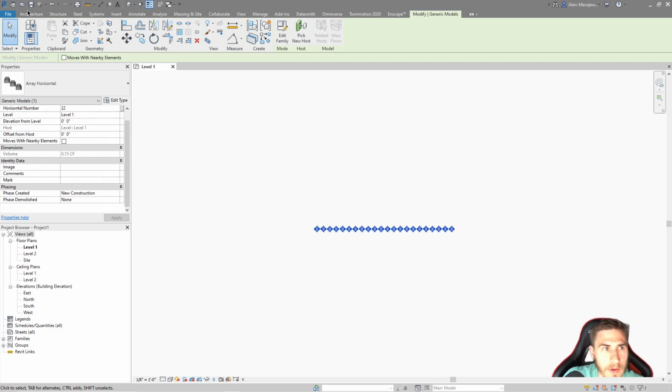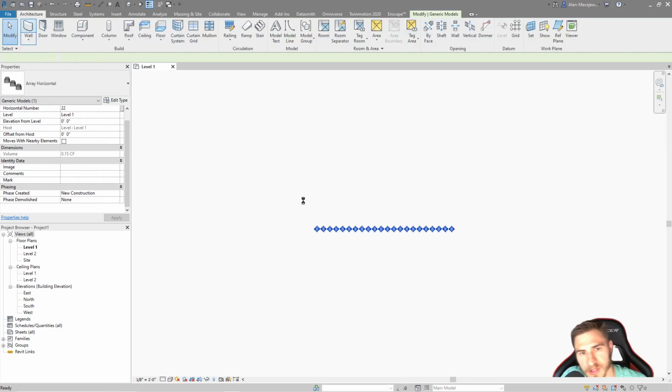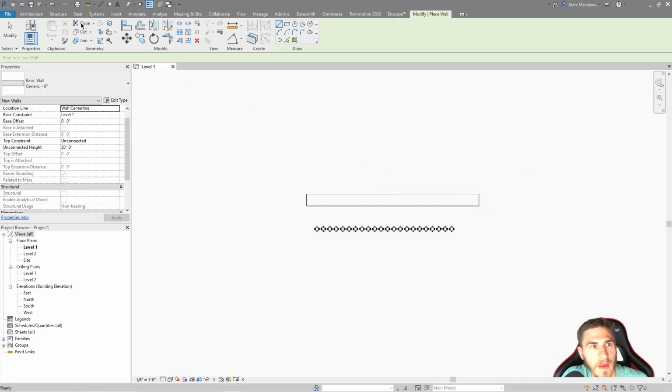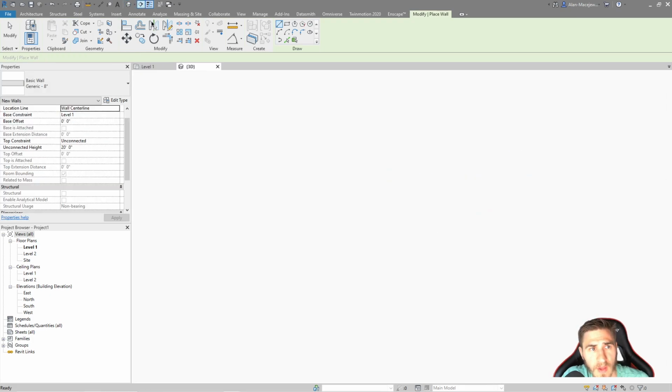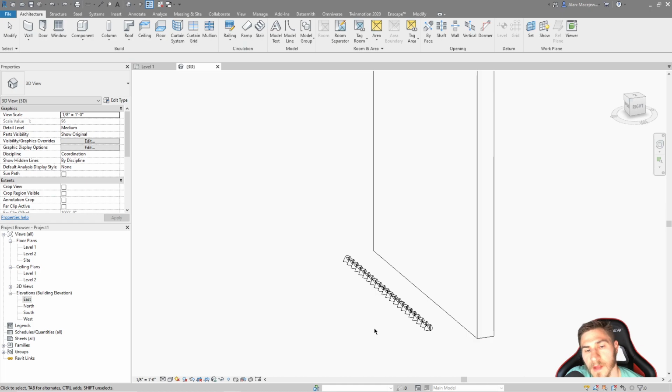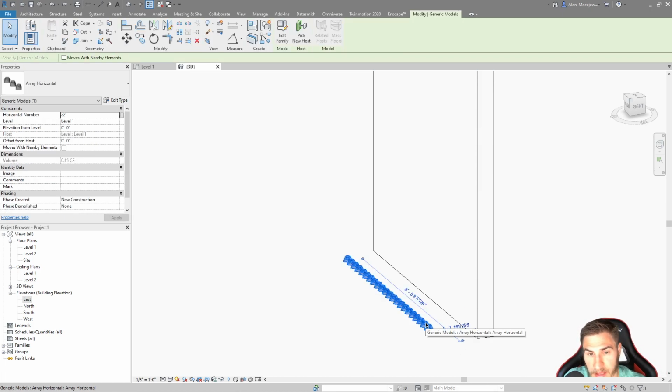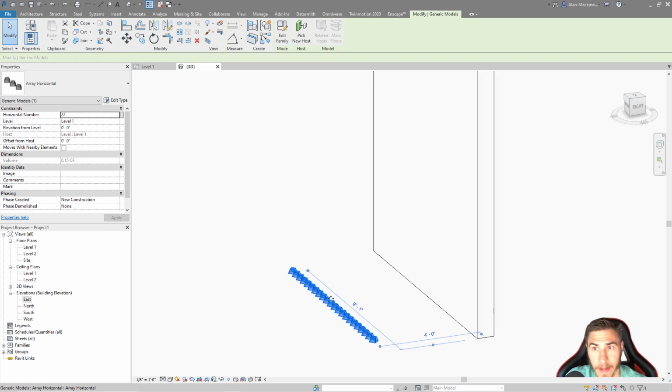Okay, well, now maybe we want to put this on a wall. Like I said, we'll just place this on a wall. We'll just do that. Go into 3D. We'll be able to see this on the ground. So unfortunately, because I made this just a basic generic model, I can't actually get this onto the wall. Well, that kind of sucks. That's really the point here, at least for what we're doing.